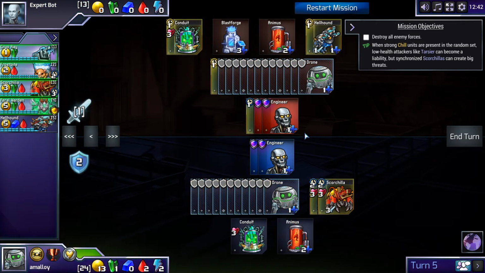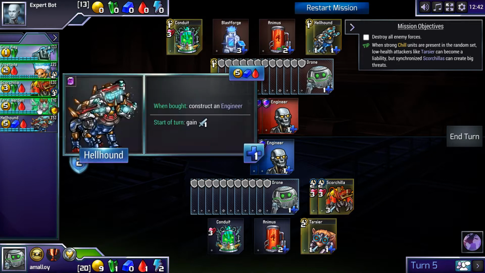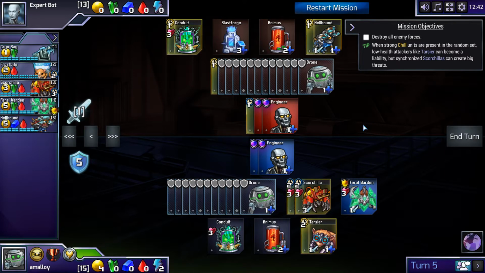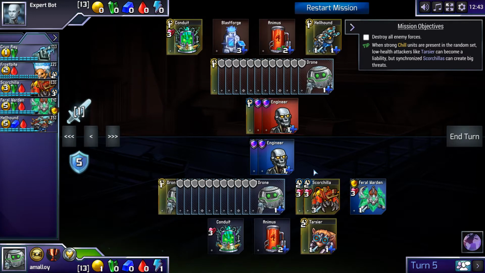if he... Yeah, okay. Well, I've made this mistake before of building Rhino over Feral Warden to save a green, and I think it's just usually wrong. I do it when they're only attacking for 1, and so the Rhino absorbs all of it anyway. But a Feral Warden with 2 health is better than a Rhino with 2 charges, because it gets to attack forever. So I'm just going to do that.